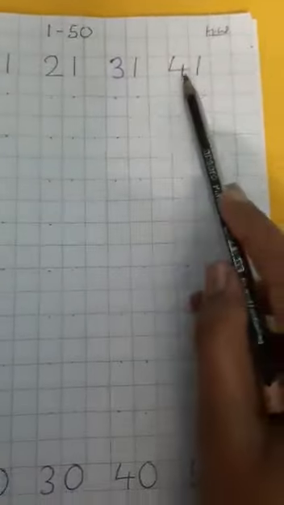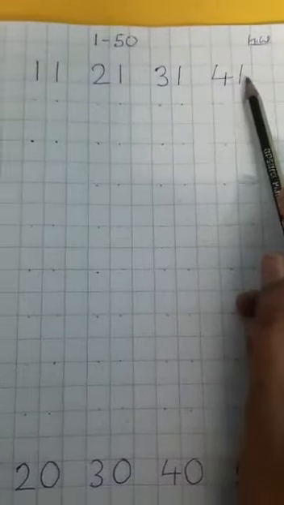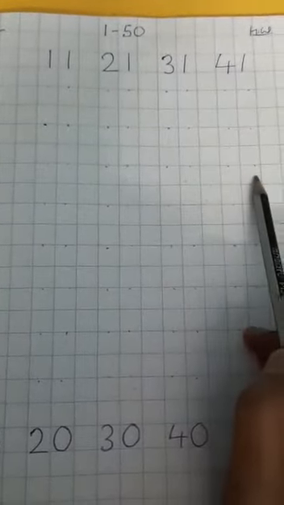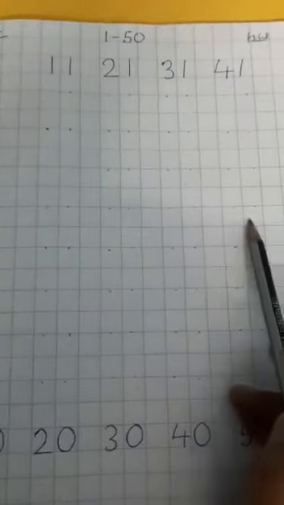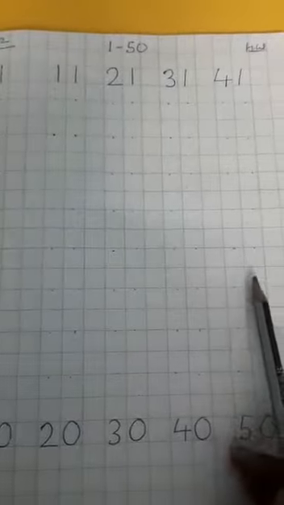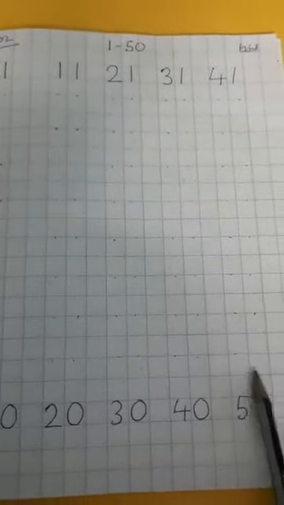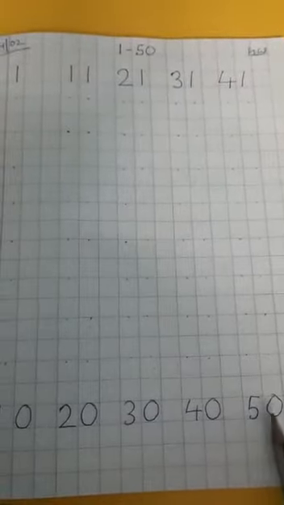Next line, here is 41. You have to write 42, 43, 44, 45, 46, 47, 48, 49. Here is 50.